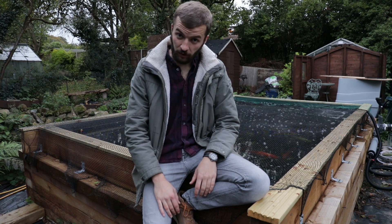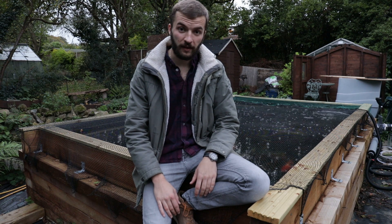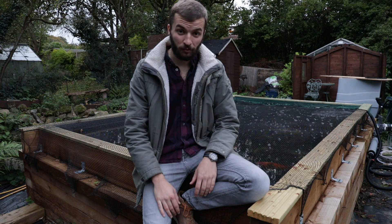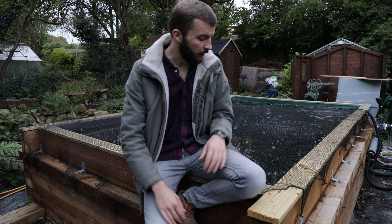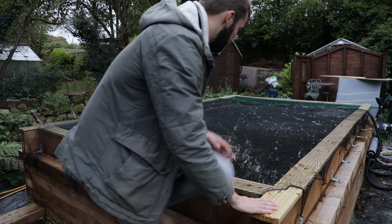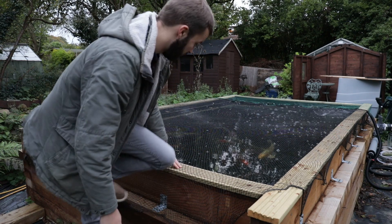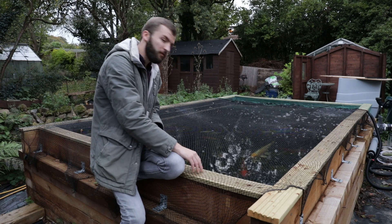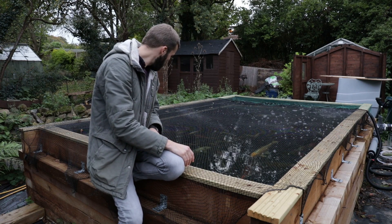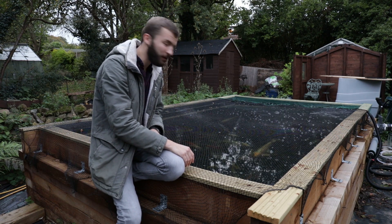The only compromise was that I had to take the goldfish as well. The goldfish will be finding new homes, but for the koi that I got, I was rather pleased and I didn't mind taking a few goldfish. I don't think you can really see in the pond — I'll probably insert a clip after this. There's a few Bekos, and one kind of very beat-up Asagi, but an Asagi nonetheless.